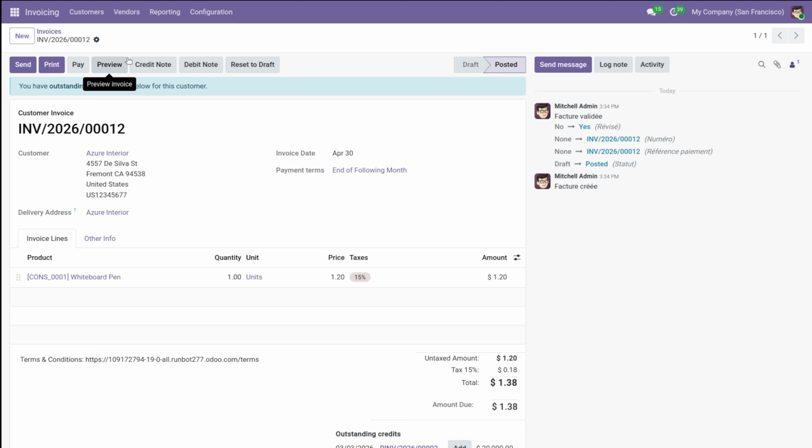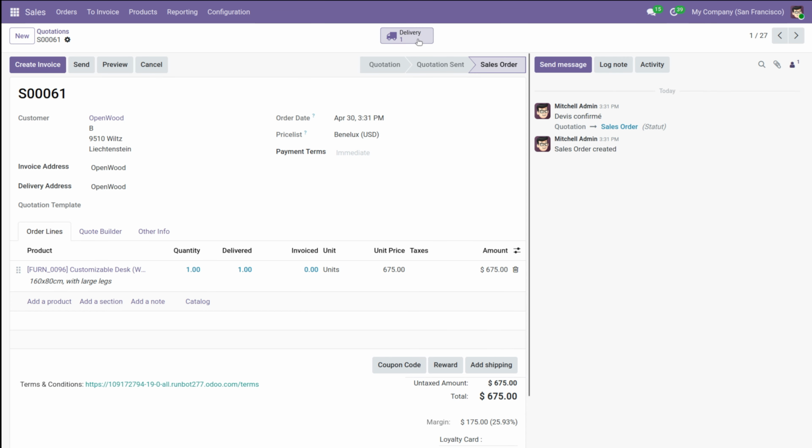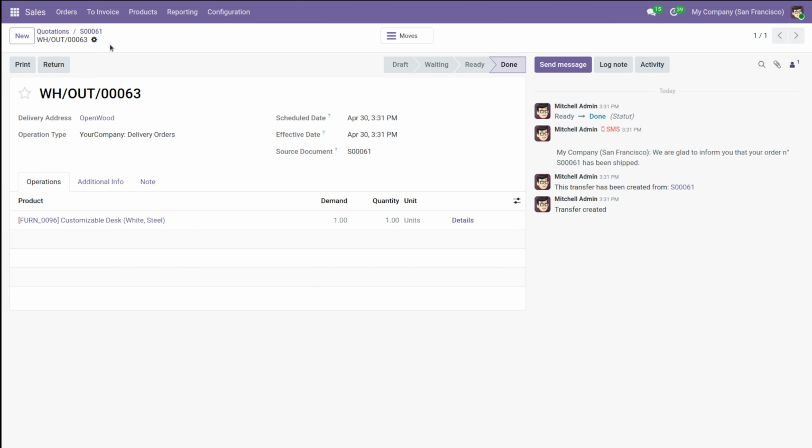So then comes the delivery completions. So finally, when the product reaches the customer, from order to delivery, everything is tracked in one flow. So if you go back to the sales, here you have the sale order, the delivery, the product has been received by the customer. So everything is tracked in one flow. That's what happens over here. Now, if you are taking a specific product, you can straightforwardly track the quantity of the product that has been used over here. And comes the end of the day reporting.